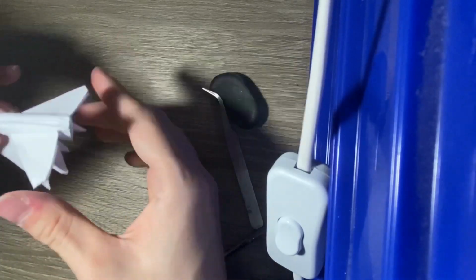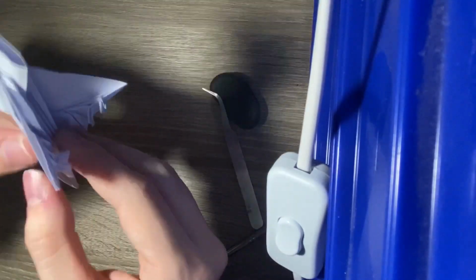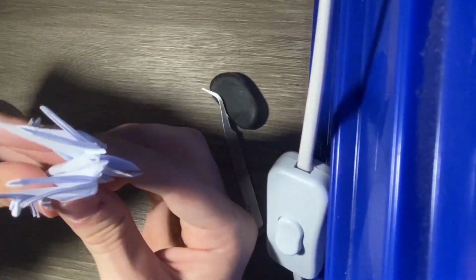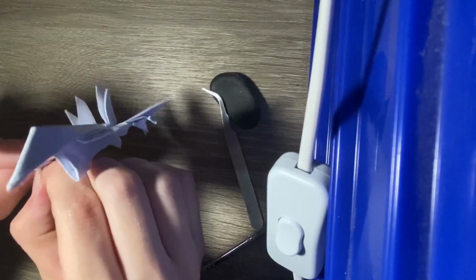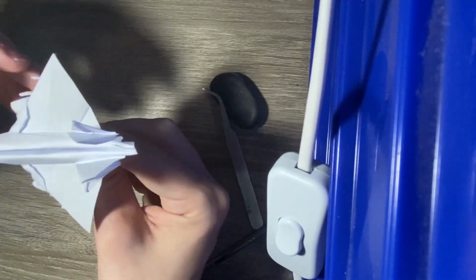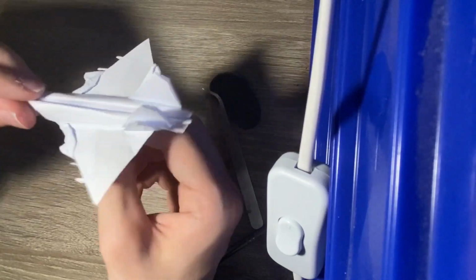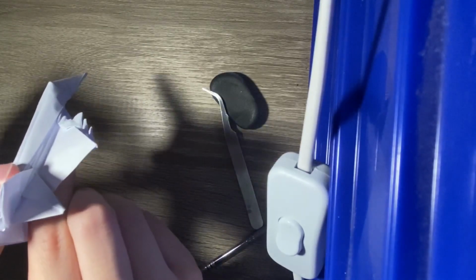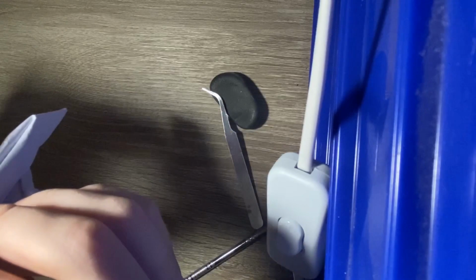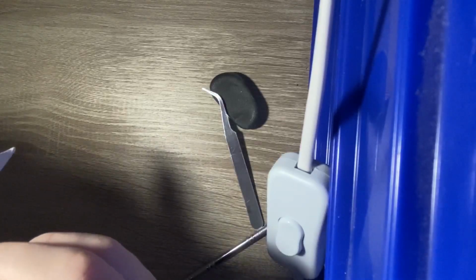And you want to start out by folding up the tail fins. That's how I do it. And then you fold up the wings here. Just make sure they're not sloppy. Okay, and just make sure that everything is clean, and you shape it to where this edge is. So you just fold out the tail fins to where the crease that you already made.